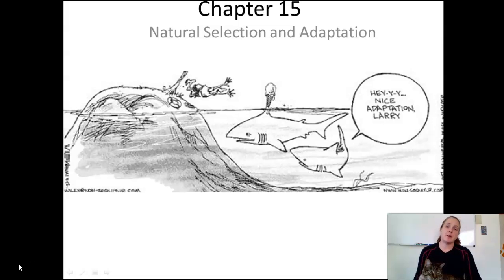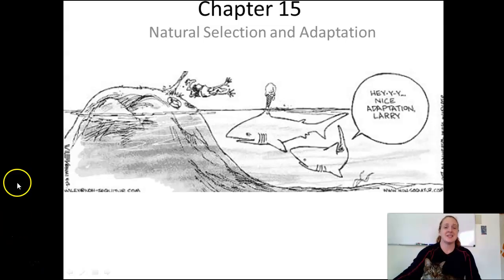The example from Chapter 14 in that green box right at the beginning of the chapter about antibiotic resistance is really going to help us to understand a little bit more about natural selection and some of the problems that we've created for ourselves by not fully understanding our actions and the unintended consequences of our actions as humans.